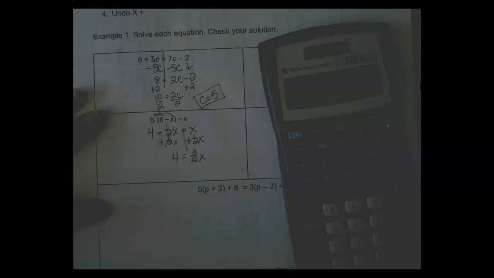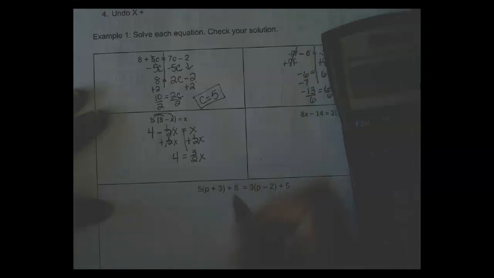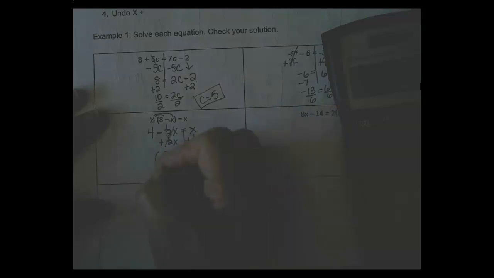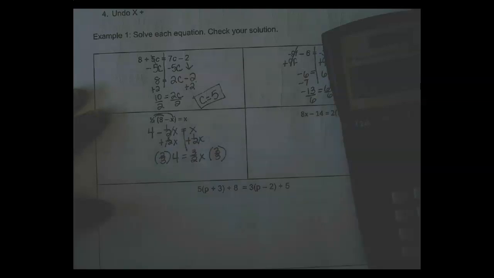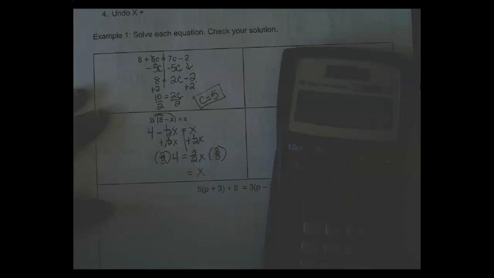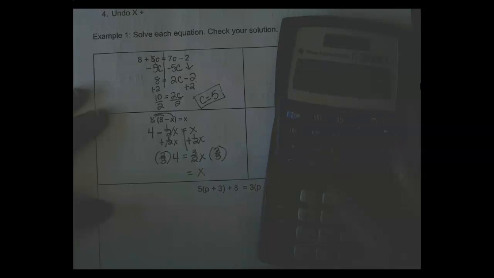Okay, so now how do I get rid of a fraction? Multiply by its reciprocal to both sides. So we're going to multiply both sides by its reciprocal. So x is equal to, let's see, 4 times 2ABC3. Again, I get a mixed number. I'm going to change that to improper to get 8/3. Again, rewind this and go slow if you need to know how to do that.